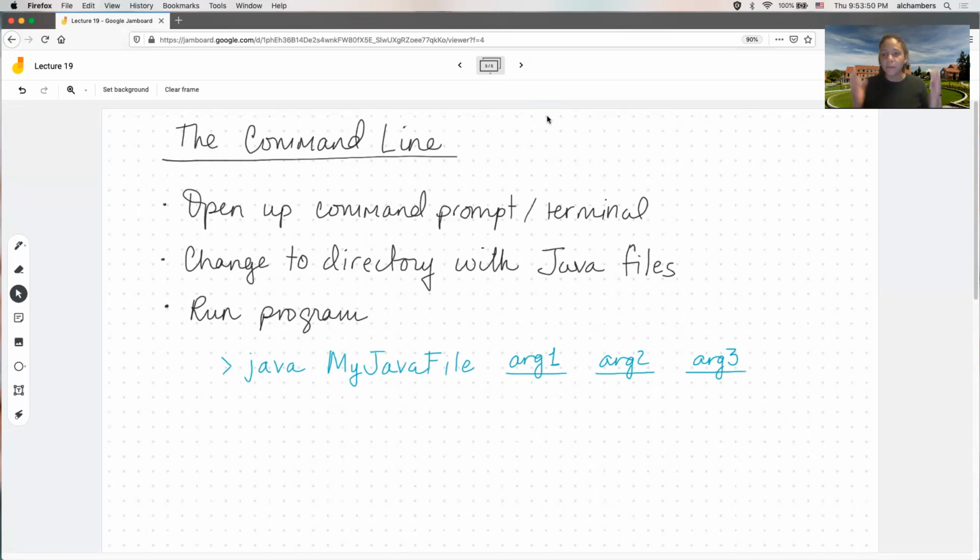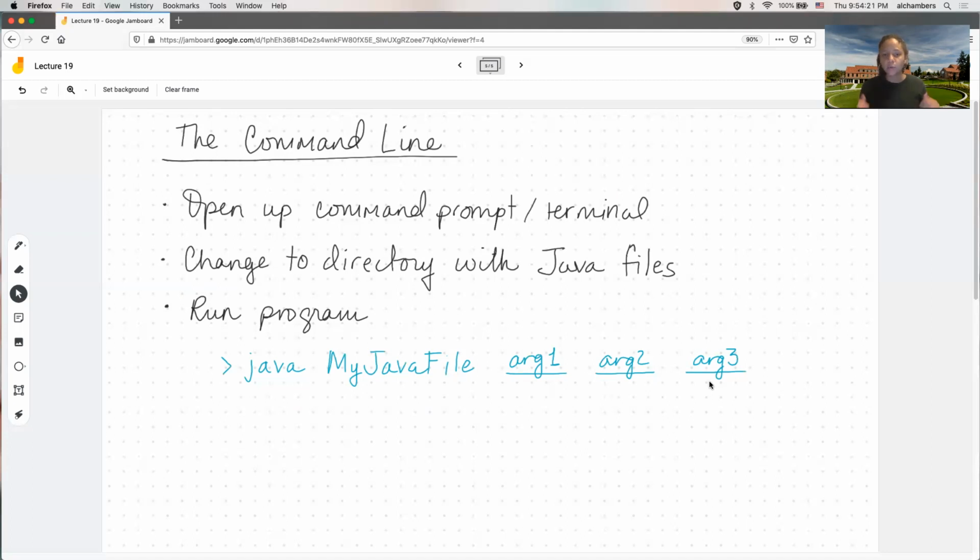There you would open up a command prompt or terminal, change to whichever directory has the program in it that you want to run. And then when you run the program, you supply the command line arguments, and they just have to be separated by space, but you don't need to put the quotes. And then last but not least, we saw lots of examples of me at the command line calling a program and then passing in either a file name or different flags. And that is that. Okay, so that's basically it, a very short lecture.